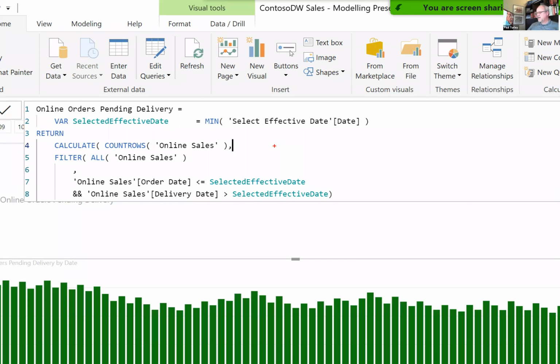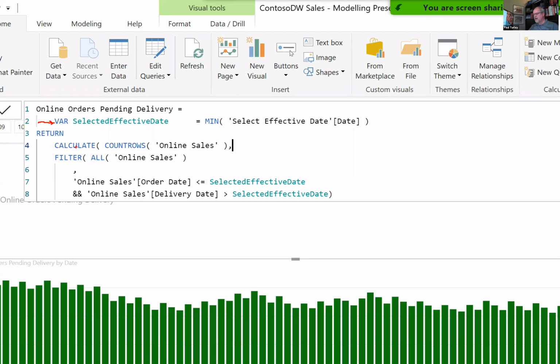And that's what that looks like. So I'm using a variable here. A variable is just a very convenient way in DAX to process an expression and get that value and freeze it. Just hold on to it. Then I can check that box and say, all right, I've dealt with that business logic. I went and got the selected effective date. All right, I'm holding that in this variable.